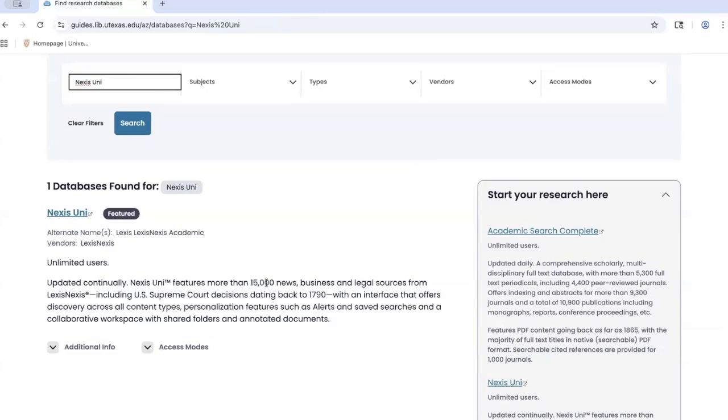And that covers the different ways you can access the New York Times using UT's library. See the description below for links to videos that will give you an in-depth look at how to find articles from the New York Times using both Nexis Uni and the New York Times Recent database.